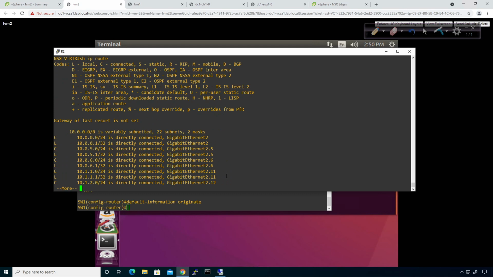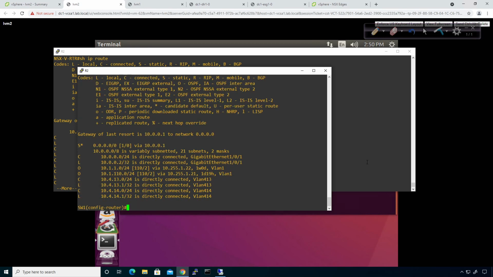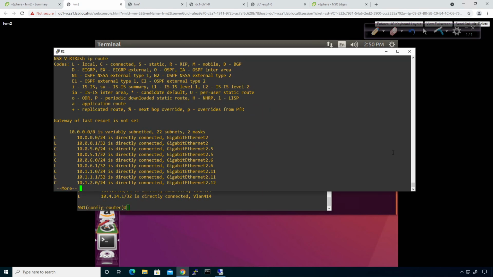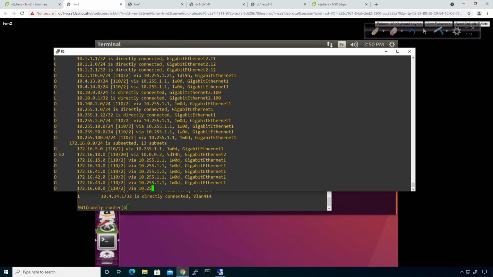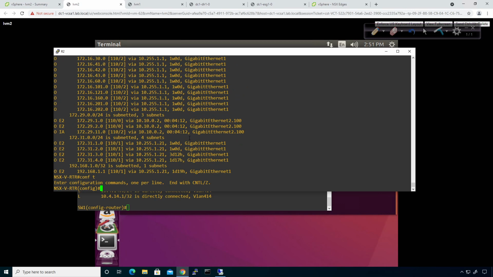But if that doesn't work, I can always, because this guy should have a default route in the routing table. Yeah, he has a default route. Not sure why this is taking so long, because the gateway of last resort is not set currently. Let me go ahead and just throw a default route in to 21. Let's see. Actually, that's the whole thing. I need to.